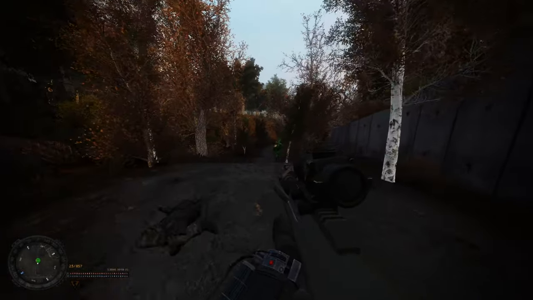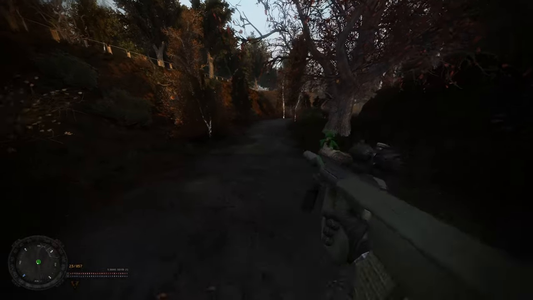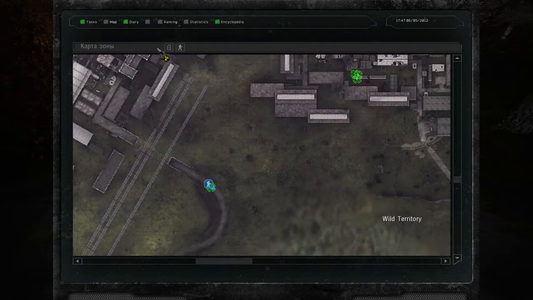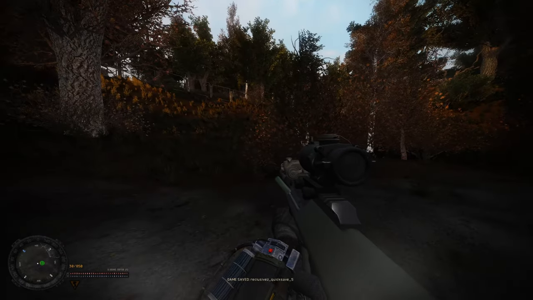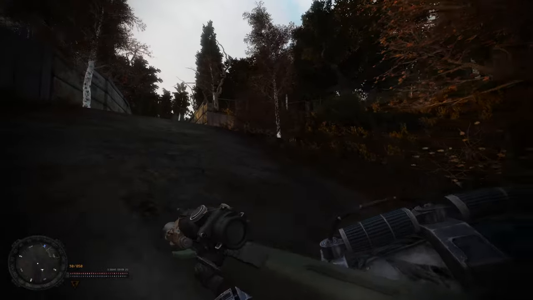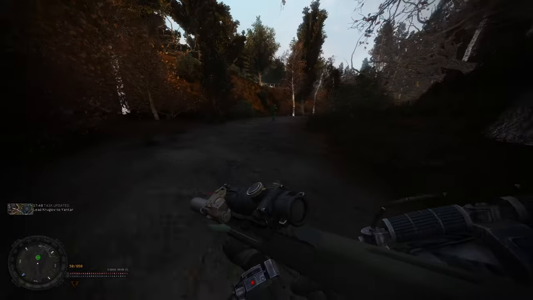Need to not do headshots with this thing. Need to stick to center mass. Oh, we're way out here now. What are the odds there's a seeker out this way somewhere? Alright, Kruger's been led to the Yantar.